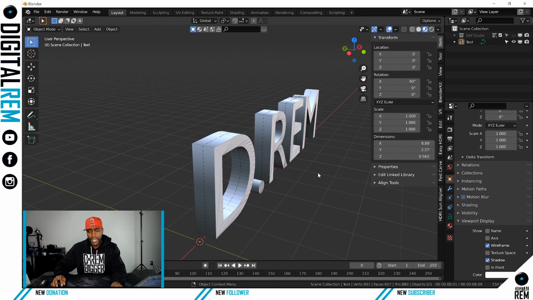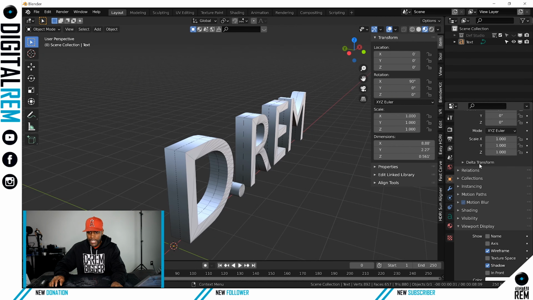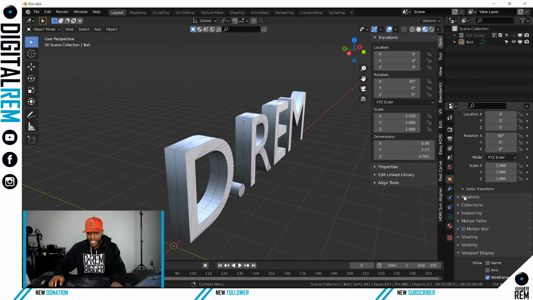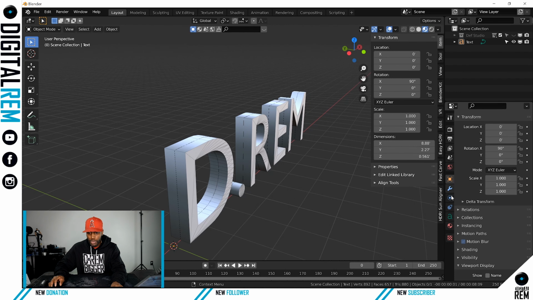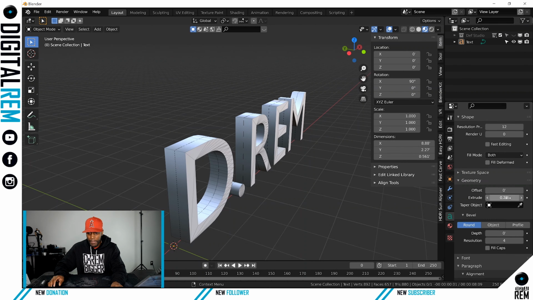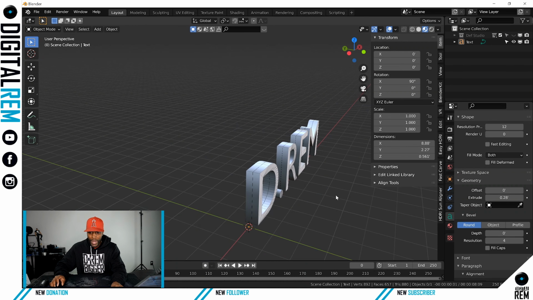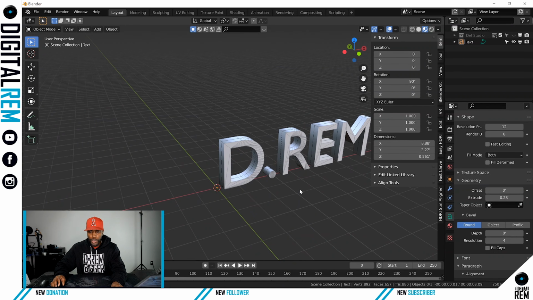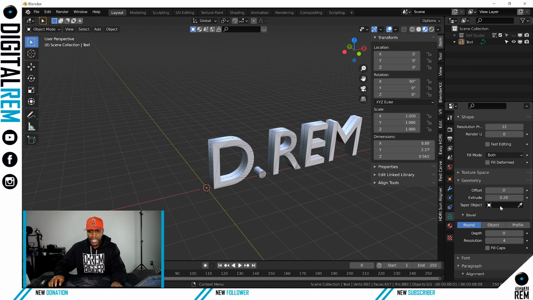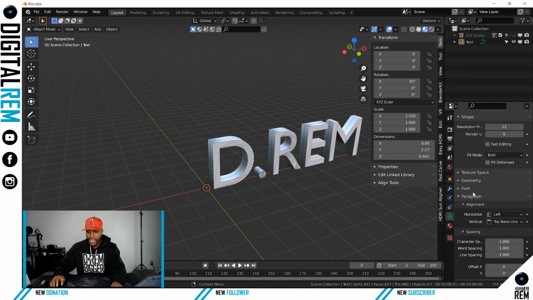So a better way that you can go about this is, now that you have that extruded under geometry, when you go to your text properties under geometry, you might notice this little taper object area right under the extrude. What we want to do is insert something into this, so it would calculate how to extrude this, not the taper object, I lie, into the bevel.